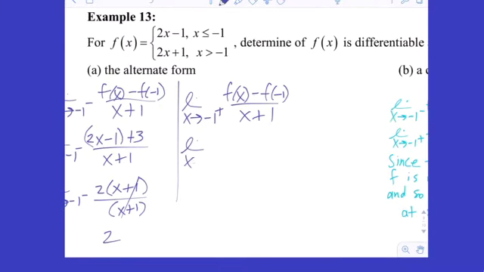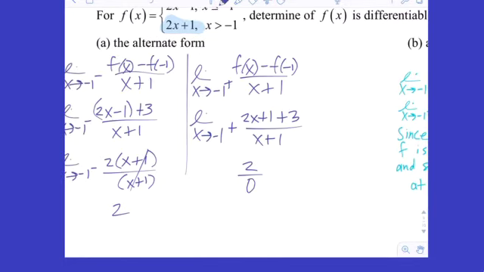We get the limit as x goes to -1 from the right. The f of x that we use now from the right is 2x plus 1 minus -3, which is still plus 3. So again, that's the key. We use the same function value on both sides, all over x plus 1. If you try direct substitution here, you're going to get 2. You're going to get -2. You're going to get 4 minus 2. You get 2 over 0. What does 2 over 0 mean? Yeah, DNE, some type of infinity.